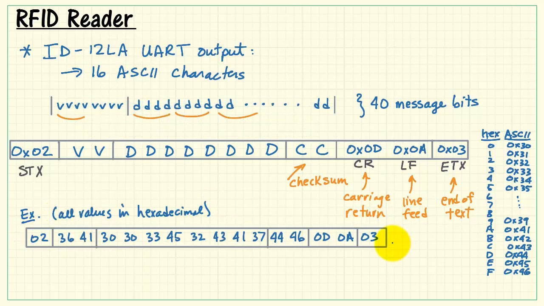Now, let me show you an example to help make sure this is clear. I'll be drawing all my values in hexadecimal format here. Now, 36 hex is the printing character 6. This is the printing character capital A. And we can start to realize that the numerical values begin with 3, and the letters begin with 4. We have D and then F. And then there's the carriage return, line feed, etc.